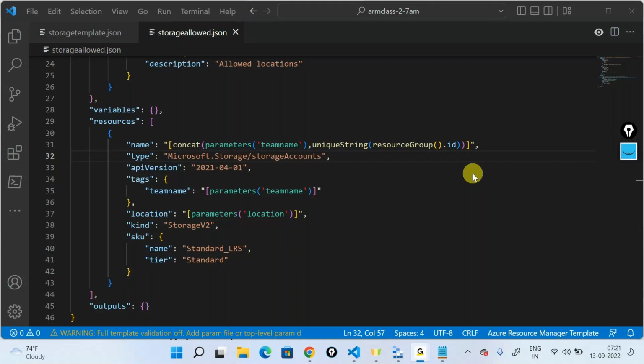Hello. Good, please. Yeah. If we would like to create two storage accounts in one resource group, in that case, will this unique string generate a new one, or will it throw any error? No, it won't throw any error. It will generate a new one. But again, if you say that you want two storage accounts in the same resource group, you'll have to redeploy your template twice, because one template will only create one storage account for you. So if you redeploy it again, then it's going to go ahead and create a new storage account for you. Okay.